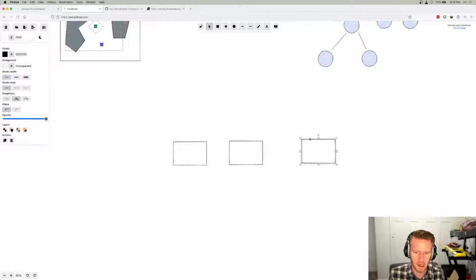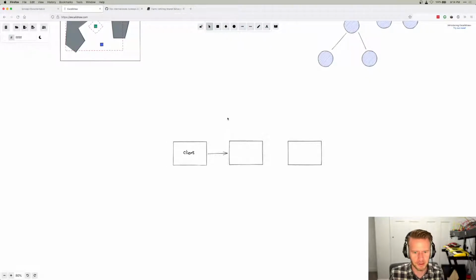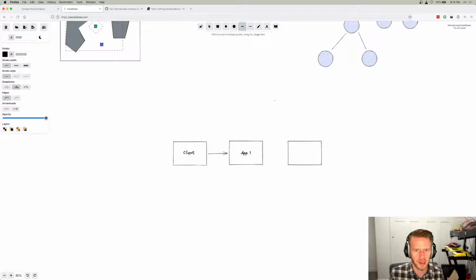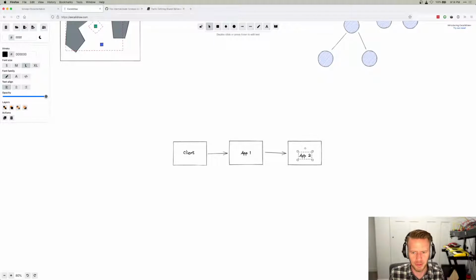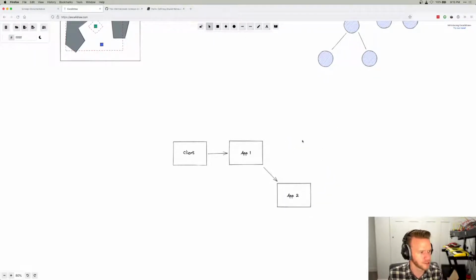So let's say that you are the client, right? And the user interacts with the client. The client makes a request to some server. I'm going to call this like app one to make a change, right? But in order to do that, app one also has to talk to app two, or maybe app one needs to update some detail about the user, and then kind of downstream from that, it's got to update some detail in app two. And maybe in order to illustrate that, I'll kind of put that here, where it's kind of a side effect, right?